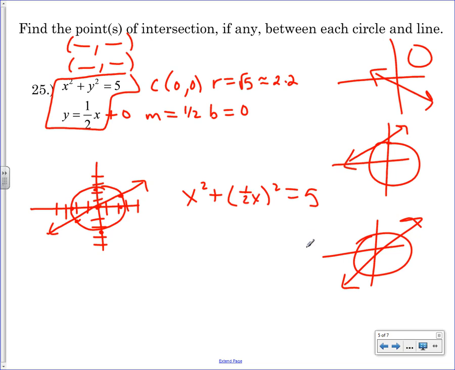And you guys just told me y was 1/2 x. Everybody okay? Okay, so I see x squared. What's 1 squared? 1. What's 2 squared? 4. So that's 1/4 x squared. You guys okay? 1/2 squared is 1/4. And then x squared is x squared, right? So what's 1?